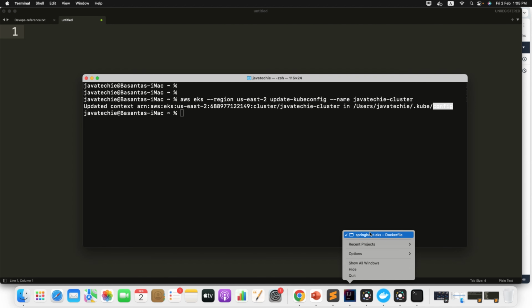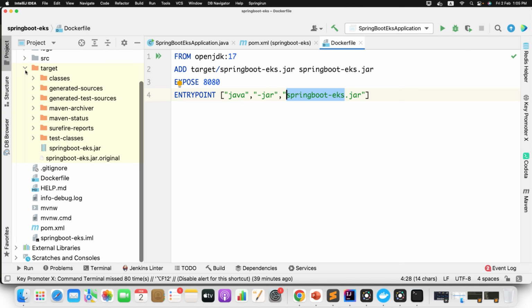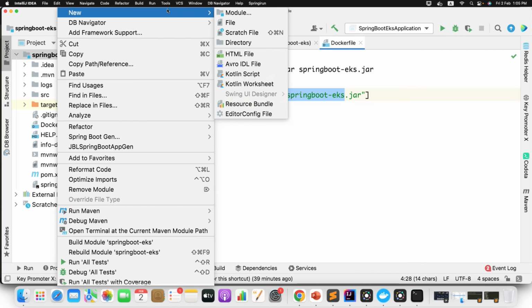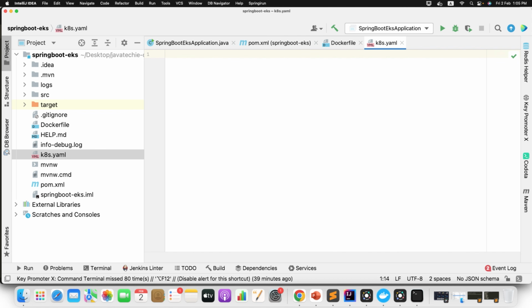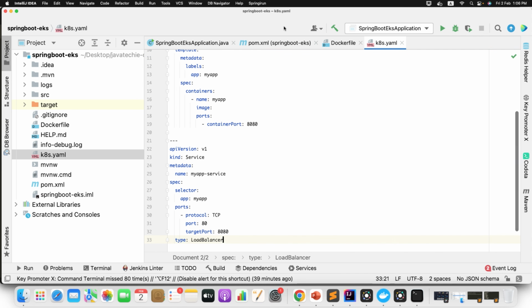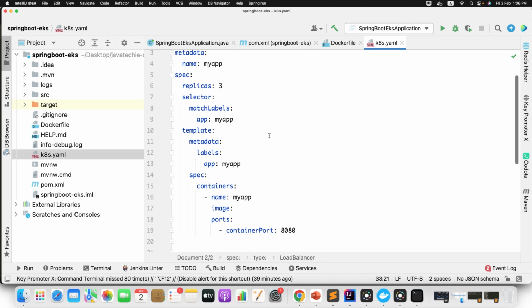So let me go to the project. Then I'll create a file called k8s.yaml. Here I just need to define the deployment and service specific configuration. So just add it. This is simple, guys. In my Kubernetes playlist I have explained each and every configuration detail, so just have a look. I will share the link in the video description, so you can understand what the deployment and the service object are in Kubernetes.